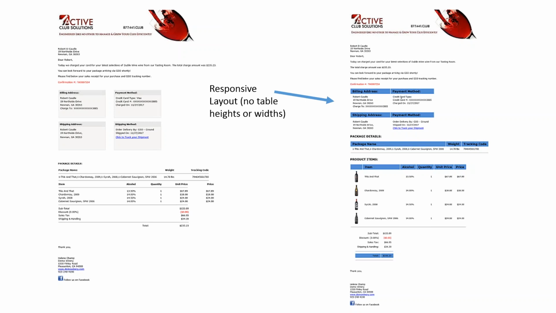So we're going to have a responsive layout in the email. And to do a responsive layout in email, even though we're using tables, it's essential to provide it with no widths or heights. Let it float the way it wants to behave. So that's one of the keys, and you're going to see that in this presentation.